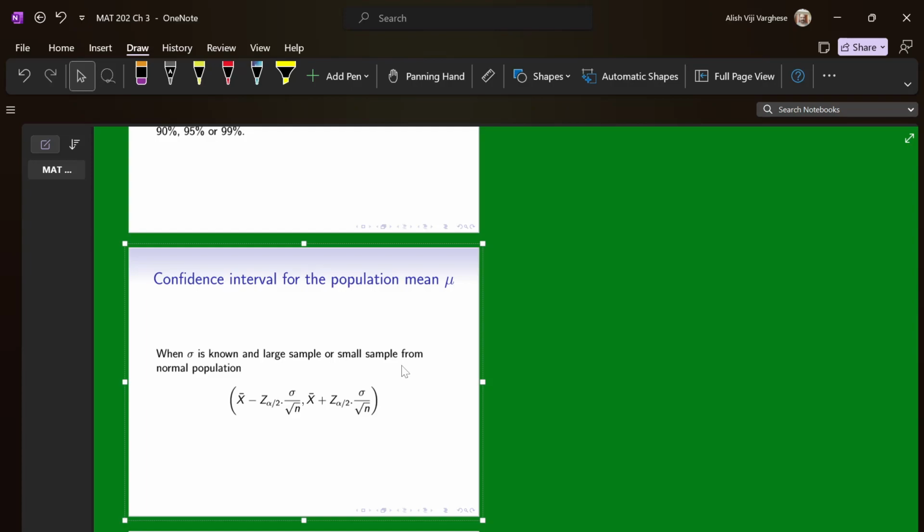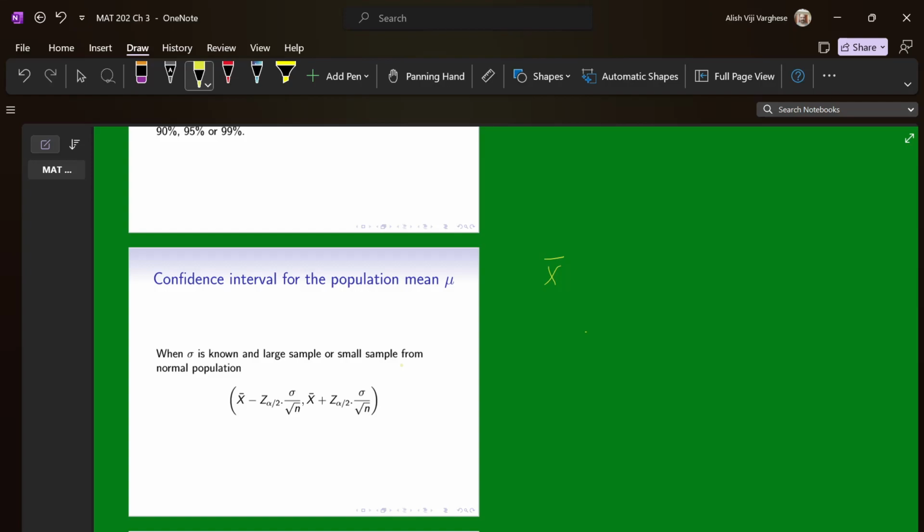If you have a population and a sample collected from the population, if the population has a normal distribution, then any sample will work. And if it is not a normal population, we need a large sample. Then, if we have a sample collected with a size n, we calculate the arithmetic mean of the sample. Then we can have the confidence interval as x bar minus z alpha by 2 into sigma by root n, where sigma is the population standard deviation and n is the size of the sample.